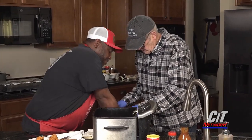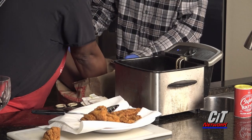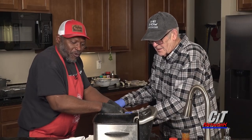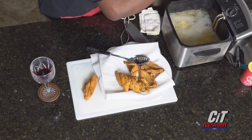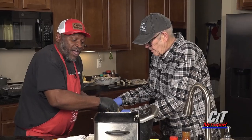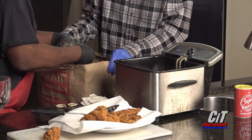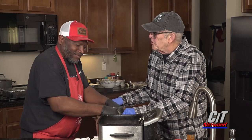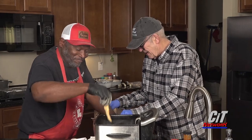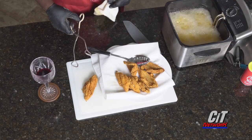Now that we've got the whole pieces out, we're going to drop the little catfish bites in. Look at that bubbling away. When the smells start leaking, the neighbors start peeking. So we're going to have a catfish haven right now. I wonder who came up with the idea of deep frying — someone said let's heat some oil to about 450 degrees and throw fish in it and see what happens! Like I said, we're going to let those fry until golden brown and delicious.